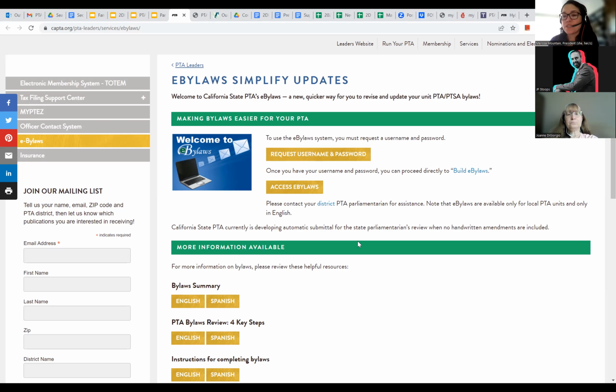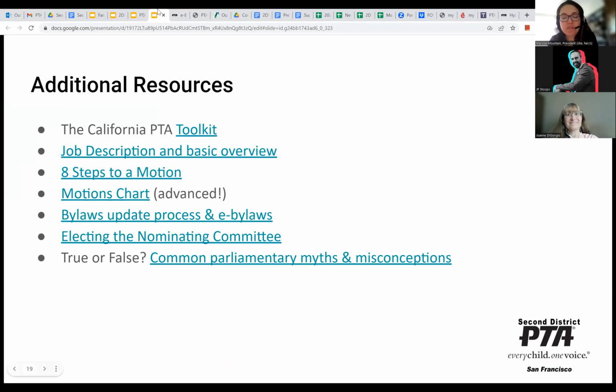So it used to be, before the pandemic, that you had to make multiple copies and send it through the US mail. Unfortunately, there are some places on this website that still refer to that. Just know that you do not need to do anything with paper copies. It's all sent in via email to us. So that is a good thing that came out of the pandemic.